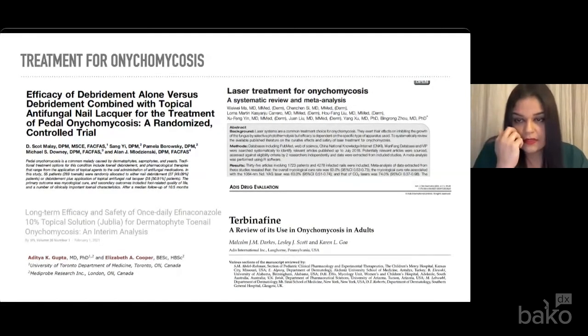For most onychodystrophic nails that aren't fungal pathogens, debridement works — debridement of the offending nail, using topical preparations, treatment of the underlying conditions. For psoriasis, if I suspect an underlying psoriatic component, I always refer to PCP or rheumatology for further eval. I have patients who've been started on Humira for their underlying condition and noticed improvement in their nails. It's important to note it could be psoriasis and onychomycosis together. Addressing the biomechanic causes — wider shoes with a deeper toe box or correcting digital deformities — is also part of management for the non-fungal nails.